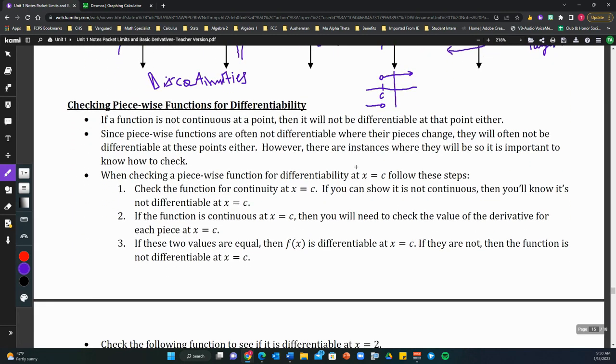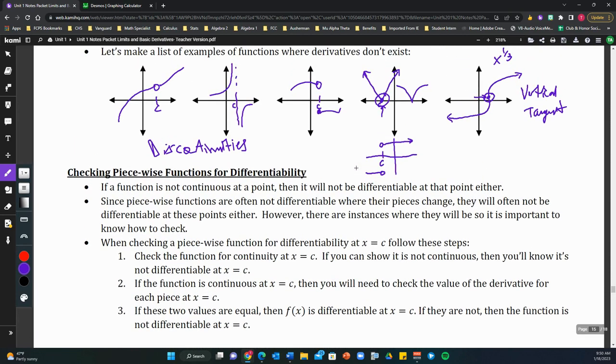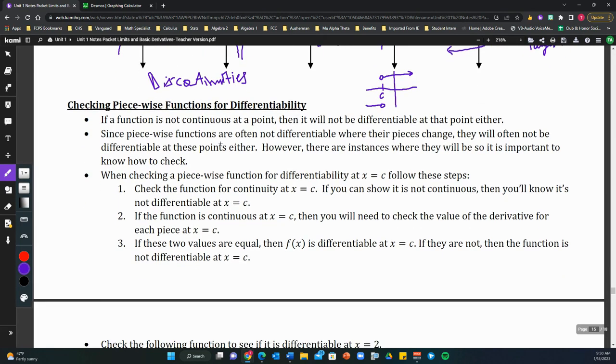Now, for some equations, we're just going to kind of pick up on it, and the mathematical process will take care of itself and explain to us why we can't evaluate the derivative because of the equations we end up with. But other functions like piecewise functions, remember piecewise functions are like Frankenstein equations where we take parts from different kinds of things. Piecewise functions, just like there can be issues with continuity, there can also be issues with differentiability.